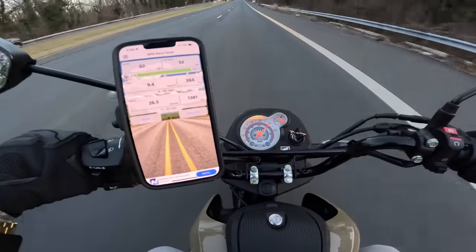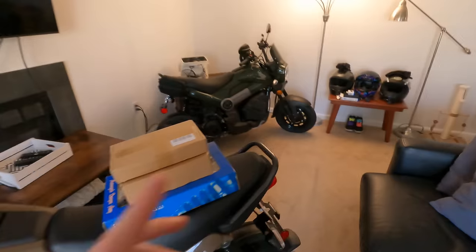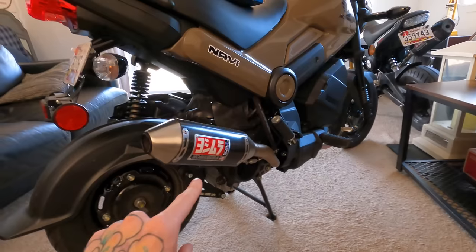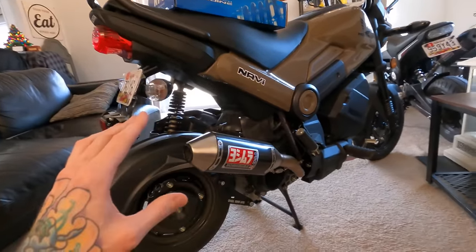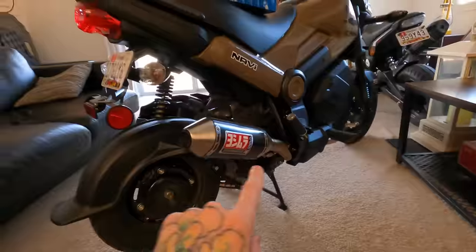This is the best 0-40 and best 0-50 we've ever had. Then of course we had to kick things back up a notch and do the only costly thing so far, which is this Yoshimura exhaust — this came in at about $480, but it was so worth it. At first I thought it was a bit loud for what this bike is, but I ended up getting the Spark Arrester in there and it's the perfect volume now.